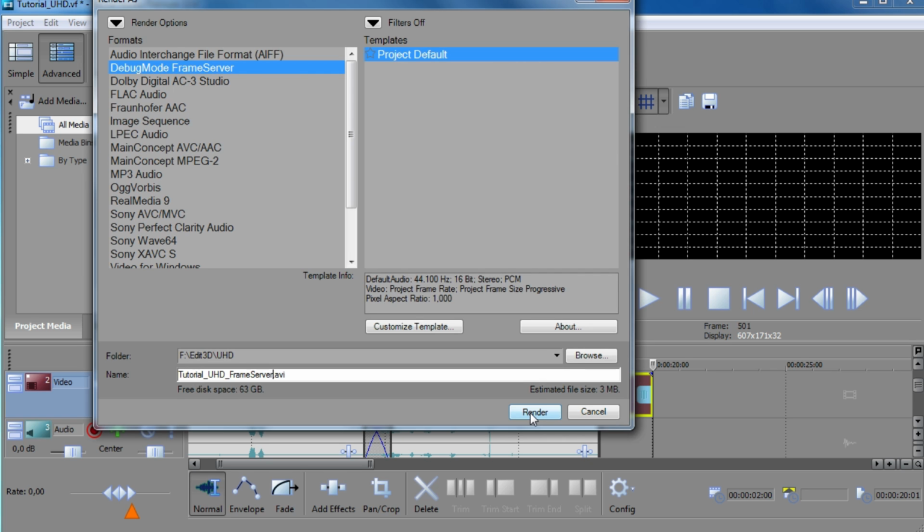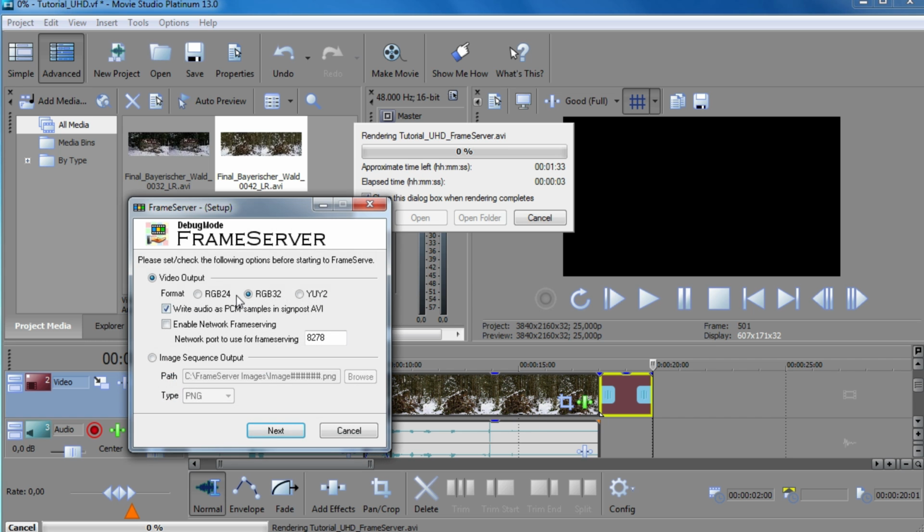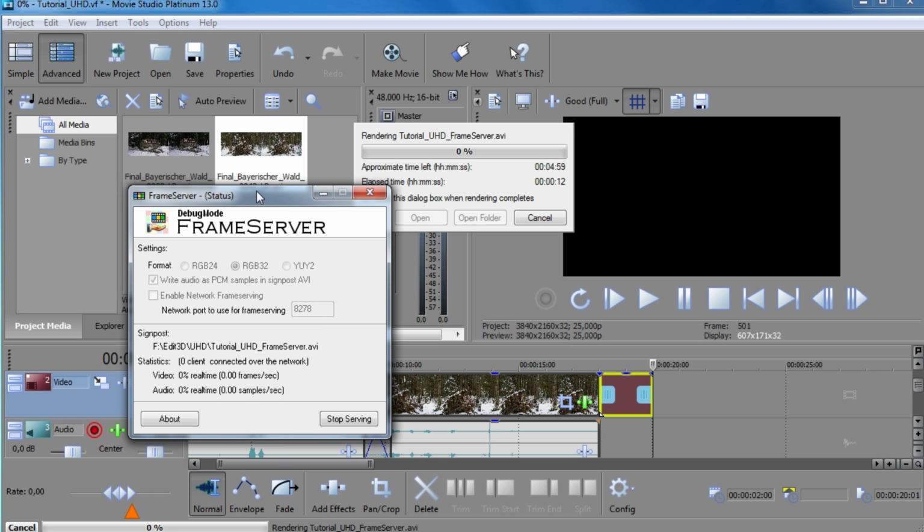So we should click render. Frame server window appears. We should click next. And now Sony Movie Studio is prepared and it can export video.